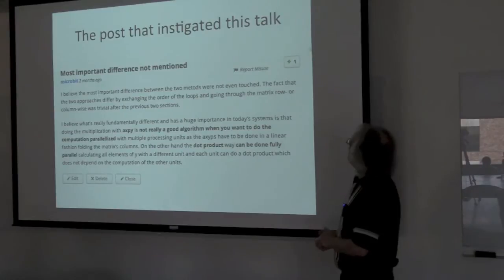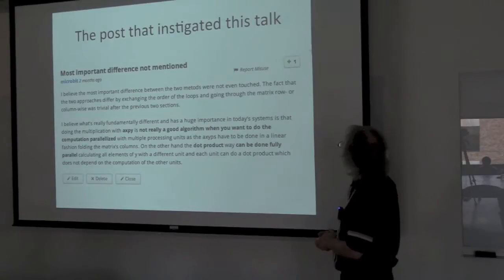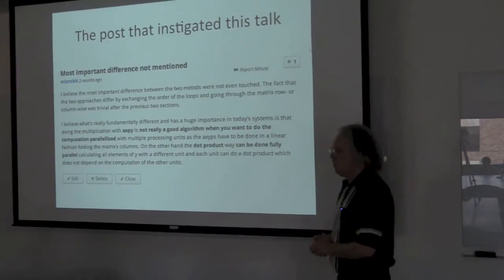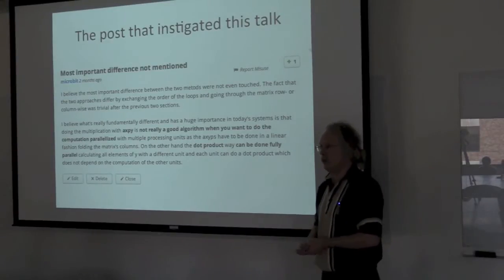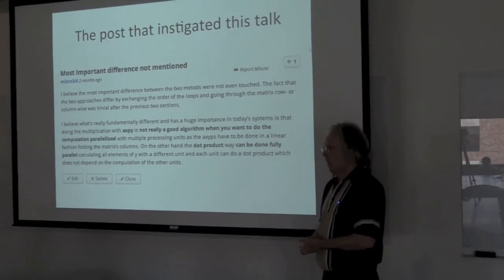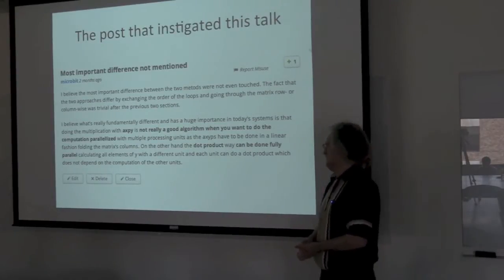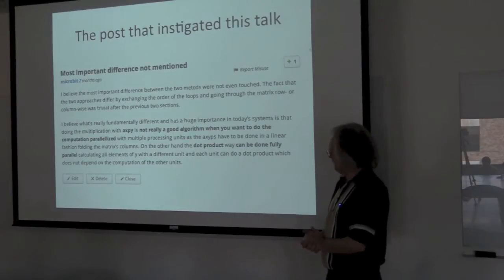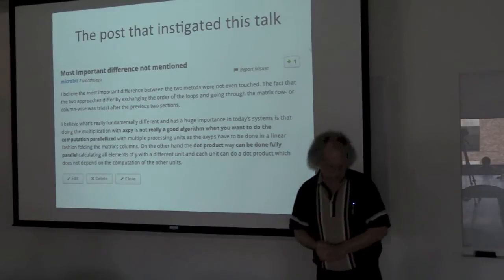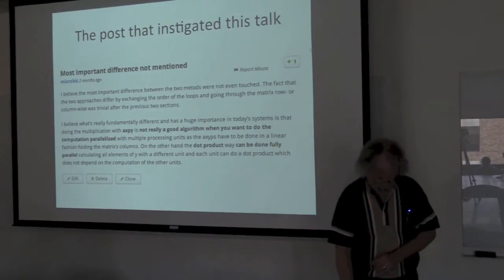There was a post that instigated this, way back in week 1 or week 2, maybe week 3, I don't know. It's all a blur. Someone mentioned that doing the matrix vector multiplication by rows was better because it parallelized better. And I happen to have written some papers on that. So Maggie said, well, as the final presentation, you should do a talk on that. And I said, oh, okay, fine. That was a long, long way away. And I thought it'd be okay.